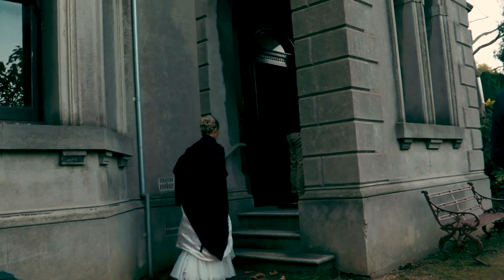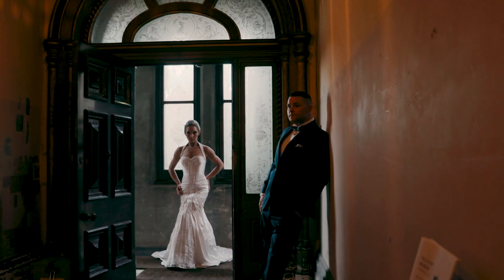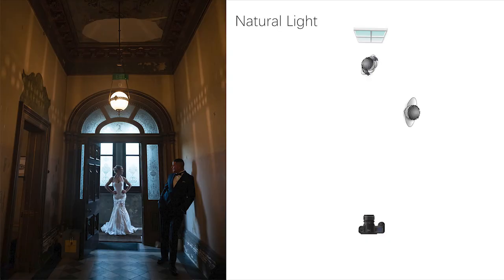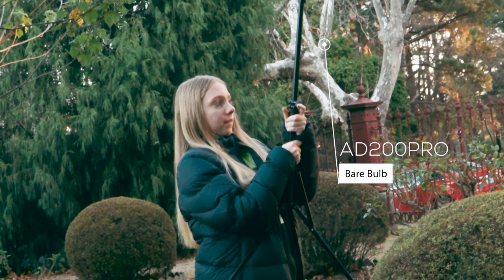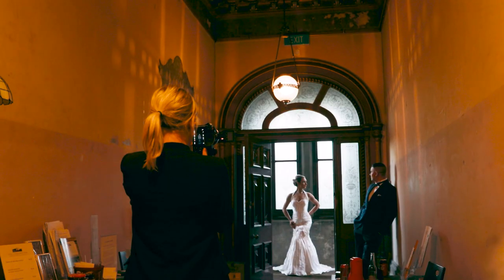We have the first setup here. I've just taken a walk around Villa Alba and I've noticed this beautiful archway, which I love — it's a doorway just inside Villa Alba. I thought this is a great opportunity to set up my bride, and I can see a small pocket of natural light on the right-hand side of the image where I can place the groom. I've placed my bride and taken the first shot using natural light. It looks great but it's lacking light, so I've set up an AD200 Pro with no modifiers just behind the window.